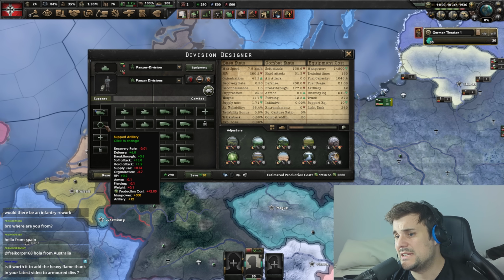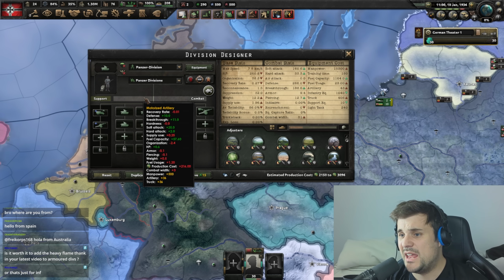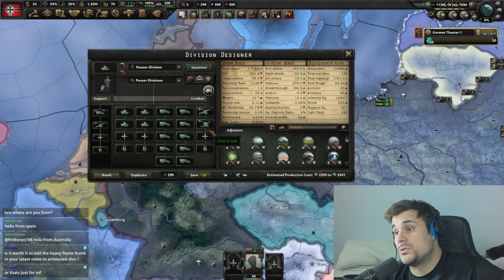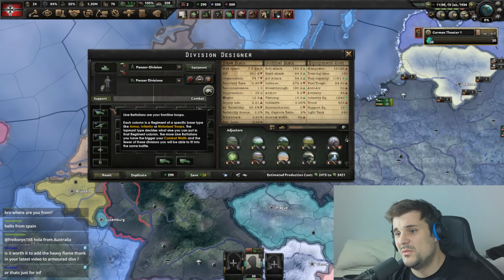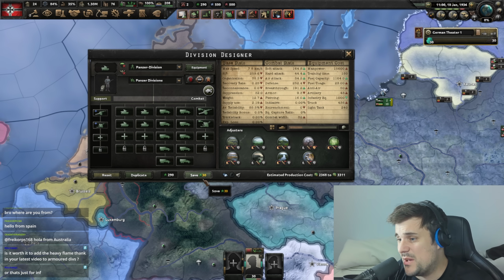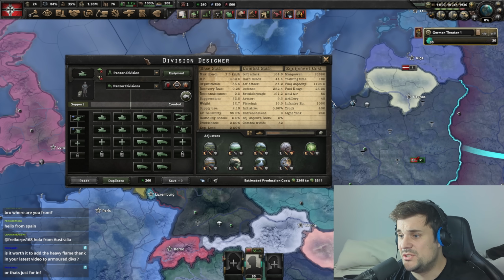Overall, because this is a light tank division, soft attack is going to be quite useful, so I'll probably add that on as well. For the most part, you want a little bit of AA and probably a little bit of soft attack because it is light tanks as well. So overall, I'm adding on a battalion of artillery, motorized, and artillery anti-air. Probably another anti-air on there as well. Once again, speed for the motorized recon. If you focus on speed, you can add that on if you want it, but I don't think it's really necessary in this circumstance. This is a totally fine 1930s German tank division.